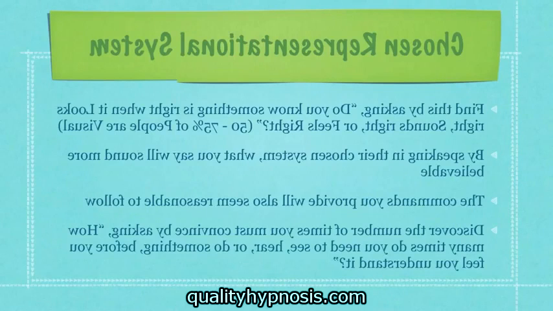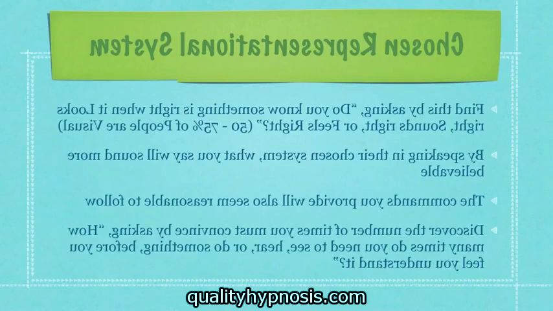But whenever they are remembering something visually, you can tell that because their speech is actually going to change, and they're going to start using a lot of words that are visually representative, such as brightness and so forth and so on. However, if they remember something that they heard in the past, they're going to start talking in audio. They're going to talk about things being loud, or they're going to start using phrases like, "Can you hear what I'm saying?" versus a visual thinker would say something like, "Can you see what I mean?"